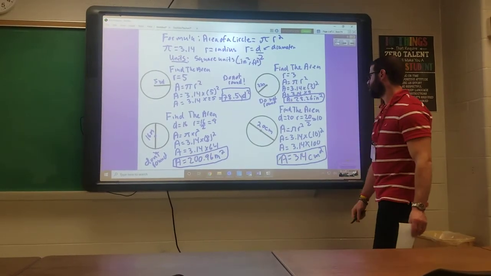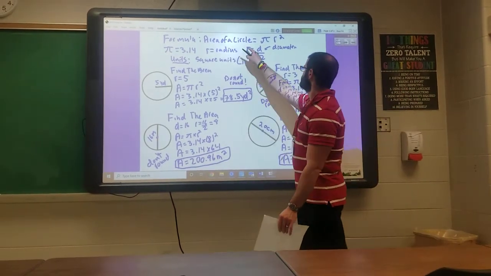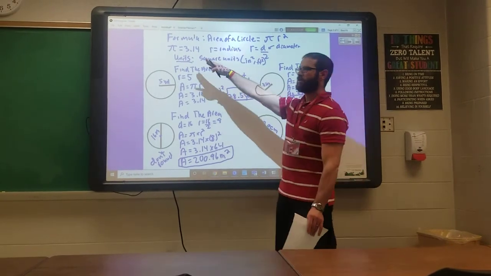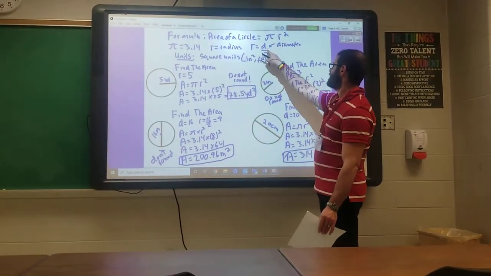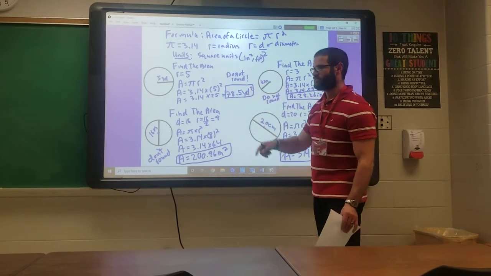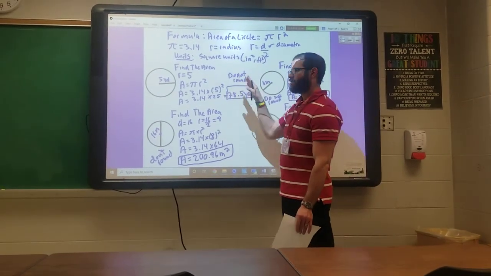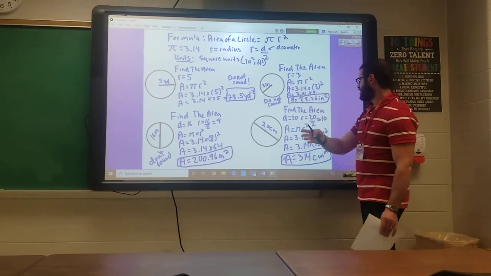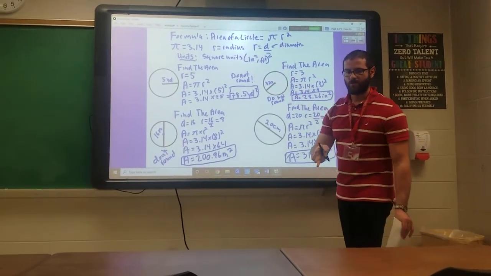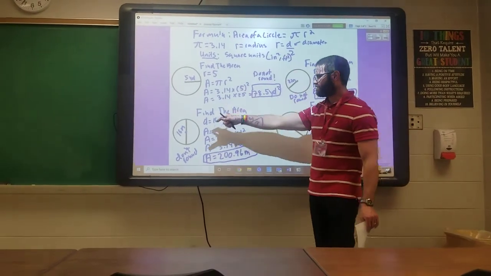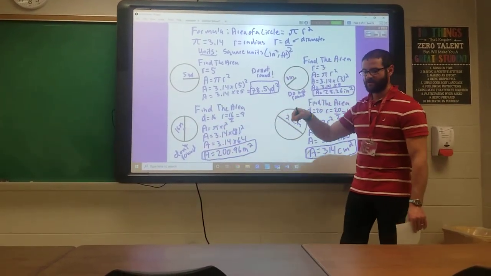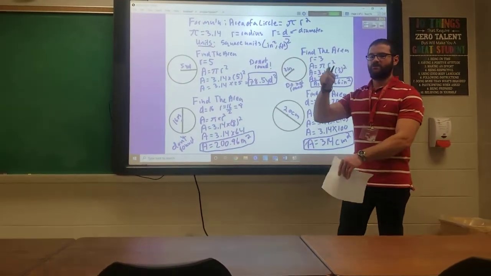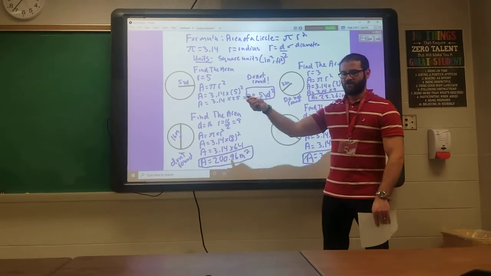All right. So remember, key formula here, area of a circle, pi times r squared, pi times the radius squared. Use 3.14 for pi. Remember, if you're given the diameter, you have to divide it by 2 first before you plug in. Do not round your answers, okay? Keep the answer that you get, put that full answer in, make sure you've got square units for all of them. Remember, your assignment for this, for May 5th, is on Alex. Your assignments for the 6th and the 7th, which are circle unit review and circle quiz, are also on Alex.